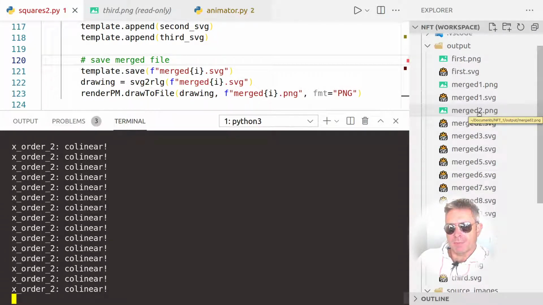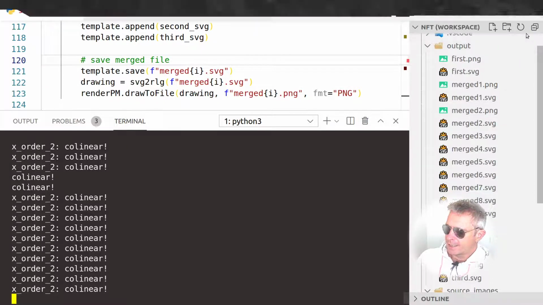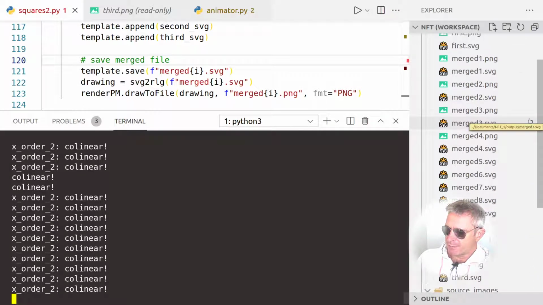So scalable vector graphics are basically a series of x, y, not sure about z, x and y, and color RGB coordinates. Obviously a PNG is a load of pixels, so presumably it's got to write a handful of coordinates into a big bucket full of pixel values. So anyway, if we were making 10,000 CryptoPunks, we'd probably leave this running overnight. And to be honest, it would be worth a while because the money that they sell for is it thousands or millions of dollars? I'm not sure if any have sold for millions, but it's ridiculous.